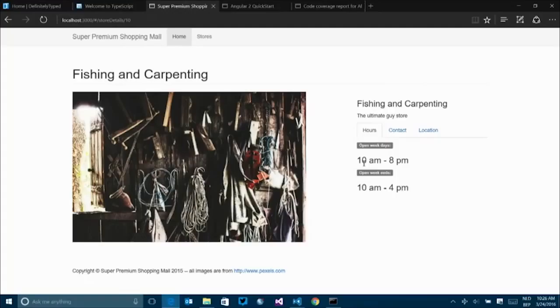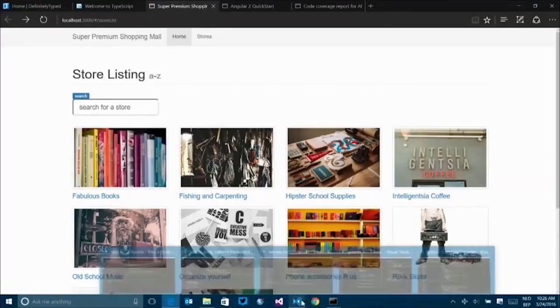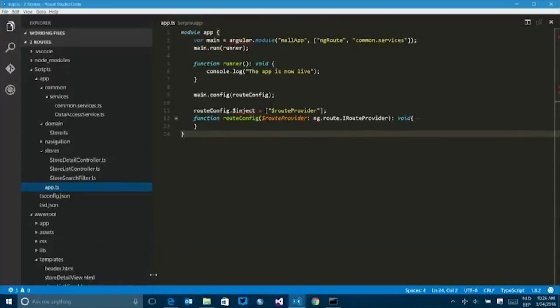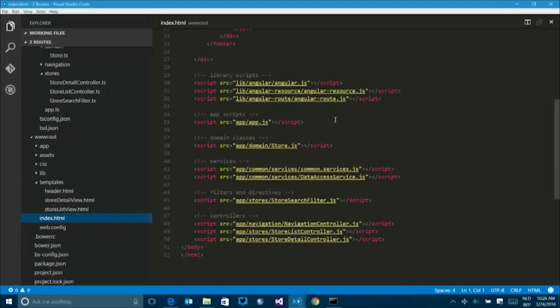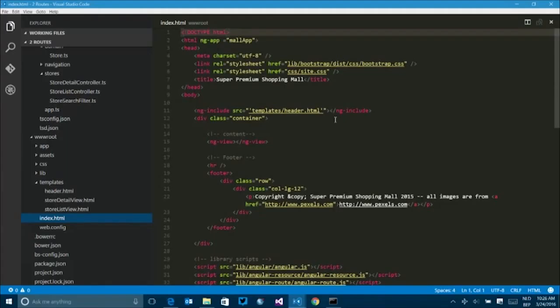So switching back to our store listing. Now, what does the code look like for this one? Switching to another Visual Studio Code instance, what you'll see here is our index.html file, which is pure HTML. You'll see nothing particular apart from the fact that it's an Angular application, using ng-app="mallApp".